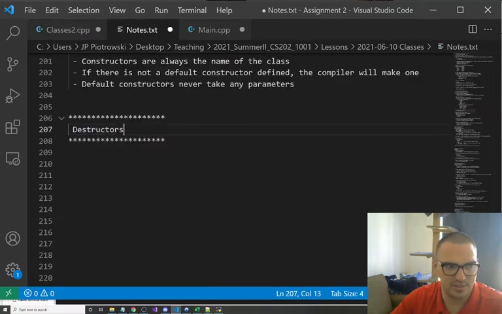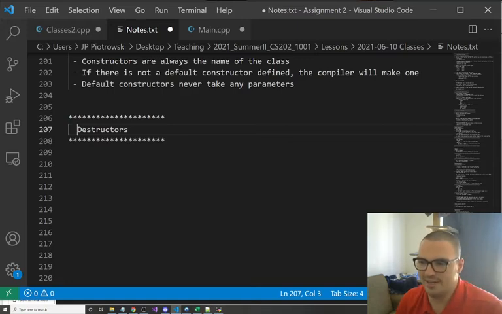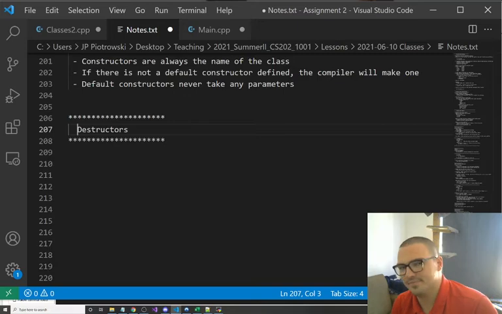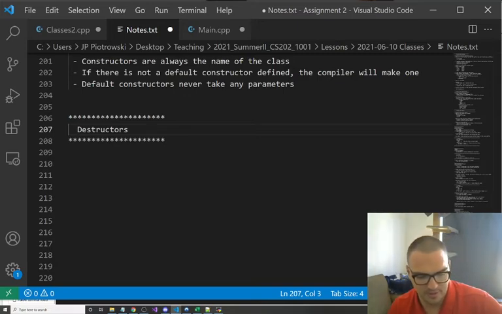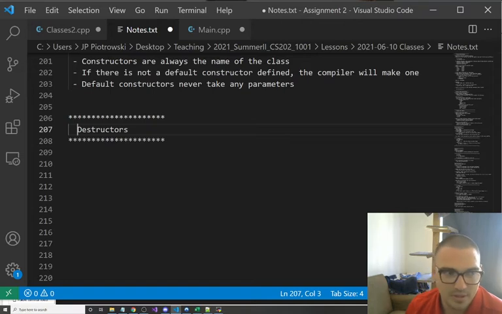So I said destructor. Does anyone have an idea of what a destructor is, or when a destructor is called? You can answer neither, or one, or two. I hope it's kind of intuitive. I think the easiest one to answer would be when is it called? When do you think it's called? I'll give you a few Jeopardy beats here. Synchro says at the end, right? I'm happy with that. That's a sufficient answer.